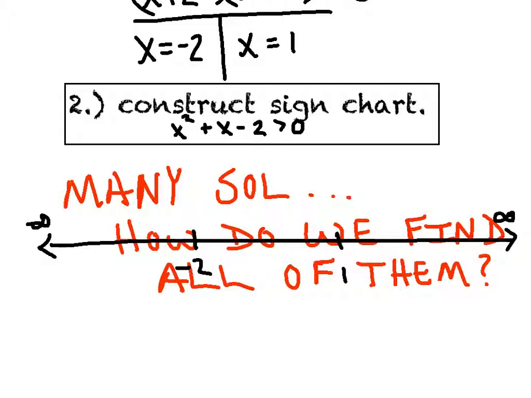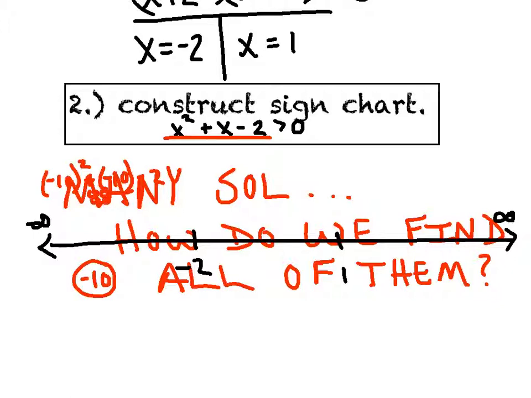So our first interval starts with negative infinity and ends with negative 2. I'm going to pick what I consider to be the friendliest number within that interval. Just so happens that I think that negative 10 is a very friendly number, and that's considered my test value or my test point. What I'm now going to do is substitute the negative 10 back into the original quadratic that we had at the beginning. Negative 10 squared plus a negative 10 minus 2. By the time we work that all the way out, I ended up with 88.